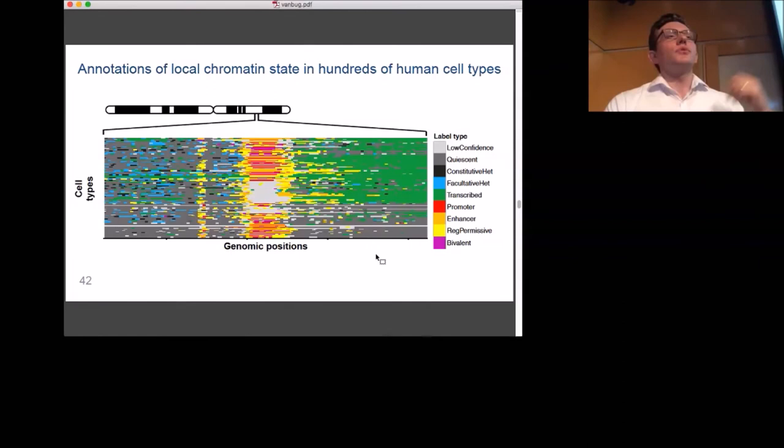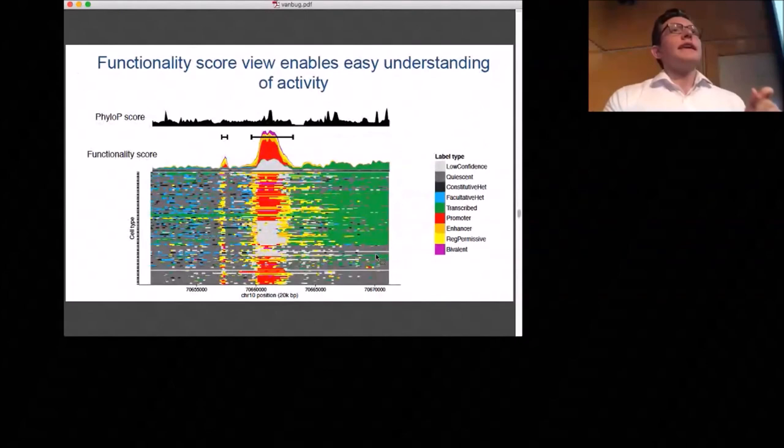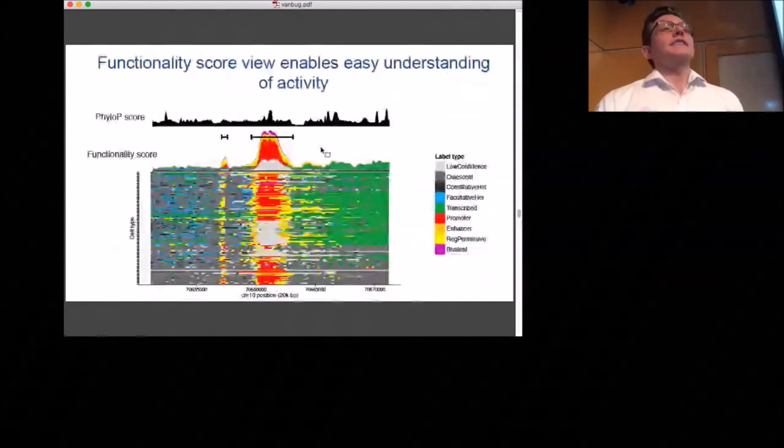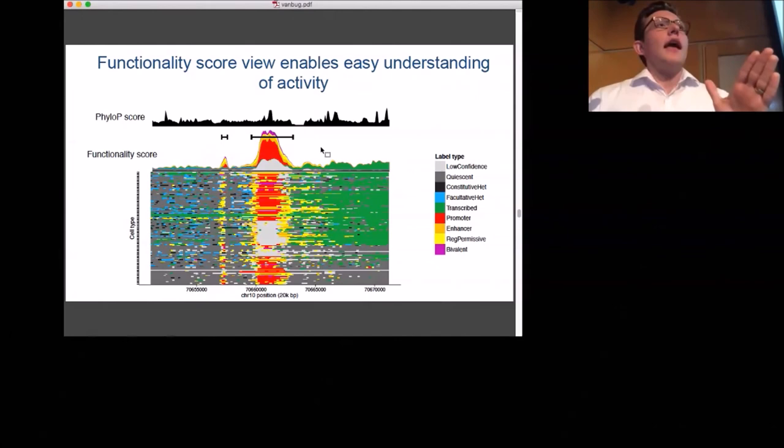So in addition to that, we have a measure of how functional each type of element is. This functionality score gives a higher score to things like promoters, enhancers, and genes that are functional, and a low score to non-functional things like repressed DNA. This functionality score is defined overall according to evolutionary conservation, being a great measure of functionality, but locally, it's orthogonal to conservation, which means if you want to characterize some locus and you want to know not just if it's functional or not, but why it's functional, you can just pull up this plot.